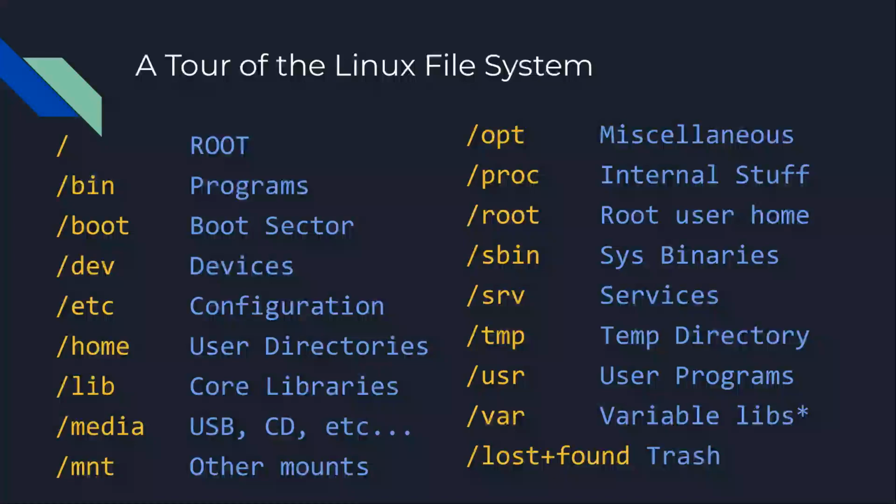/media is generally where everything that's not a part of the actual box that is your computer is stored. So when you plug in a USB drive, or you put in a CD, or you plug in an external hard drive, Linux will automatically attach those underneath media. If you plug in a USB drive called My USB, you'll usually see that pop up under /media/My USB.